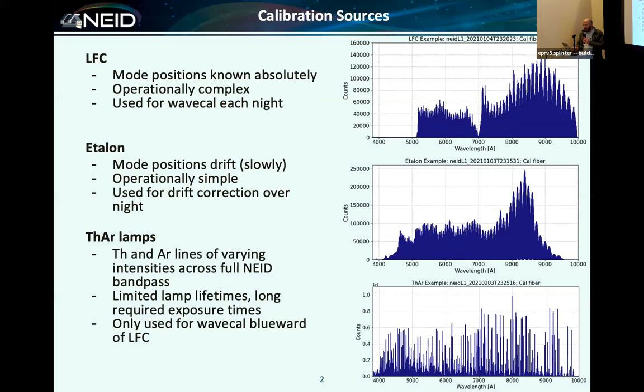So we've heard a lot about NEID, so I'm not really going to describe the instrument in great detail, except to say that we have an interesting problem in that we span a very large wavelength regime from about 360 nanometers, although officially 380, but really 360, to longer than a micron. And so we do not have a calibration source that is good over that full wavelength range. And so we have a terrible bootstrap to try and tease this out.